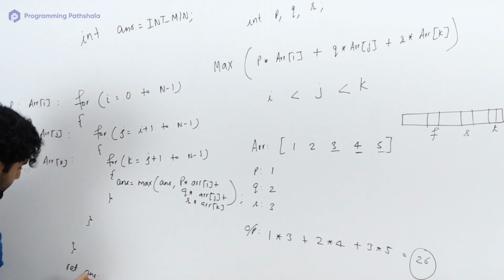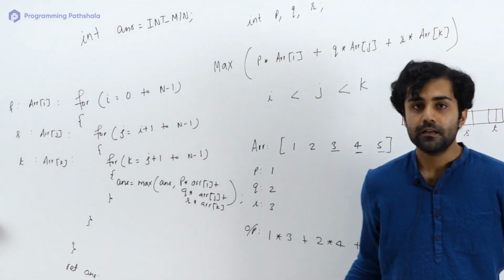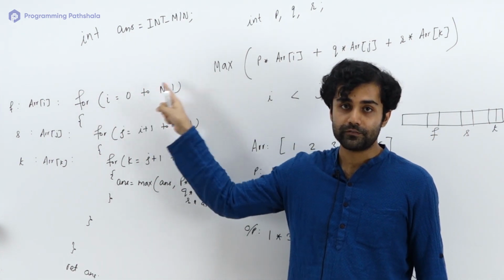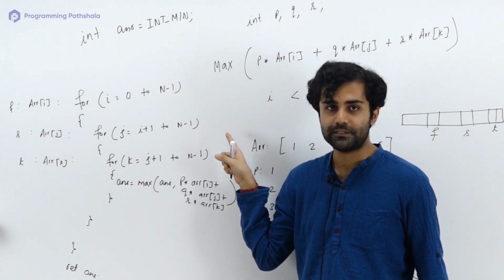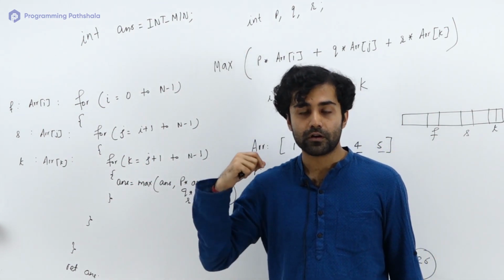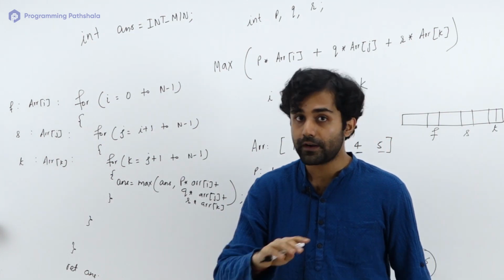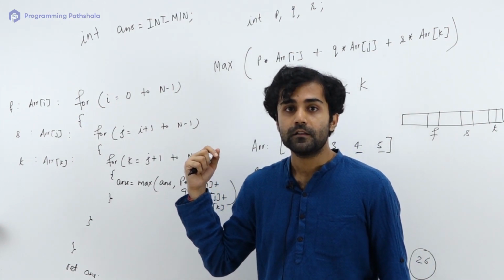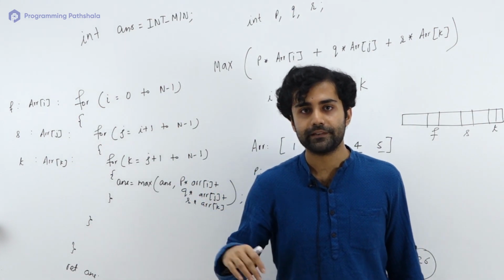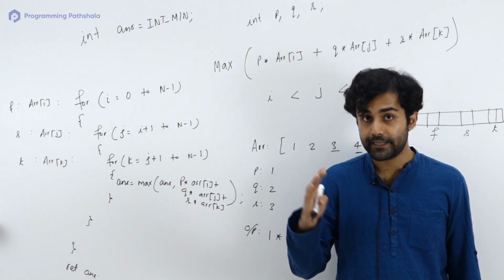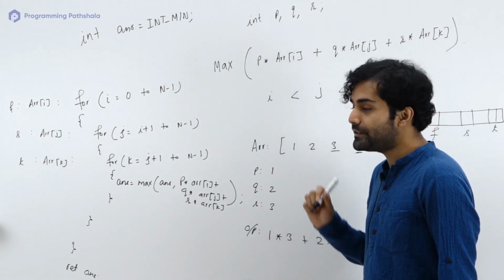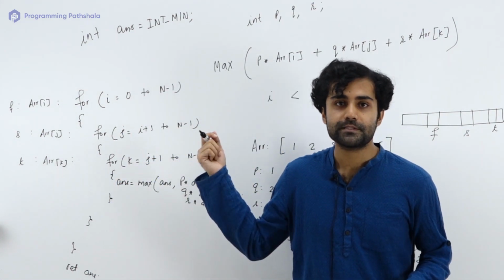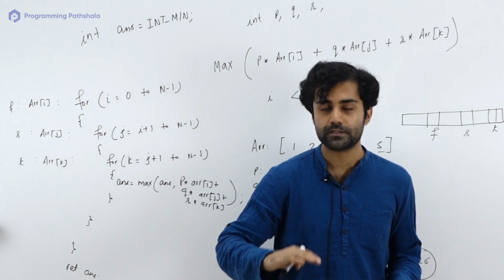This is the most trivial approach which all of us can think of. What is the time complexity for this? The outer loop at max is going to run n times, and the same for the second and the third. So approximately it will run order n cube times. It will not have exactly n cube iterations, but the approximate number of iterations will be n cube, which is a lot. If n is something like 10 raised to power 5, you are going to get time limit exceeded, right? So how to do better? Think about that. If you have not thought of any approach that is more optimal than this, you can prefer to pause the video again.